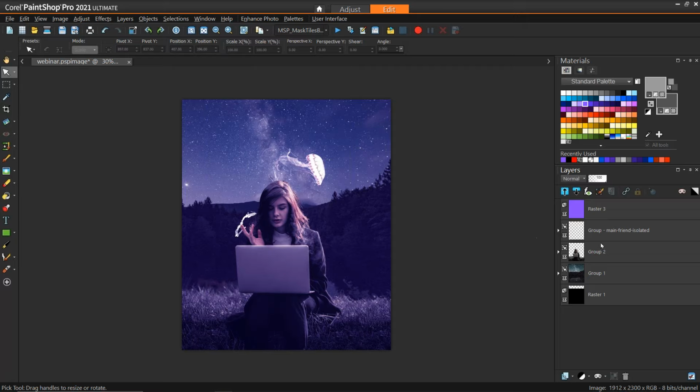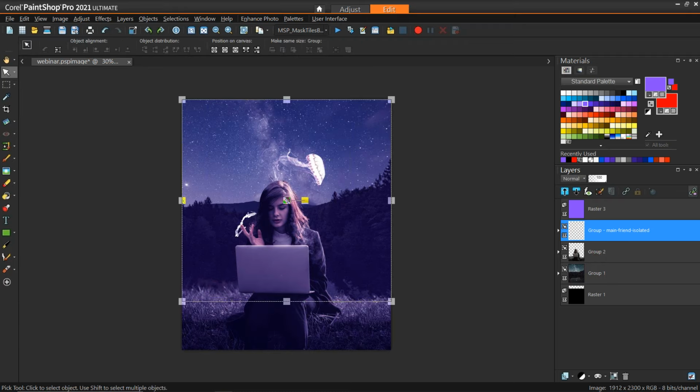And so now we've got something that doesn't necessarily look like it's glowing. It just looks like it's bright. So the way we can give it more of a glow effect is I'm actually going to duplicate the entire group. I can do that just by right clicking and clicking duplicate. And then what I want to do is blur it. I want to give it that sort of glowing halo.